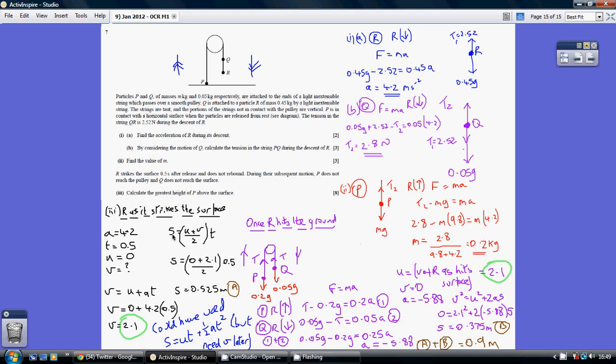Now for part 3, now this is quite complicated. So we're trying to work out the journey upwards taken by P. Now this comprises two journeys. Firstly, it comprises the journey upwards, while R goes from rest to the ground. So if we start off by working out the distance travelled by R to the ground, that is the first part of P's journey upwards. So what do we know about this journey for R to the ground? We know the acceleration is 4.2, we're told that the time taken is 0.5, initial speed is 0, and an unknown final velocity, and an unknown distance.